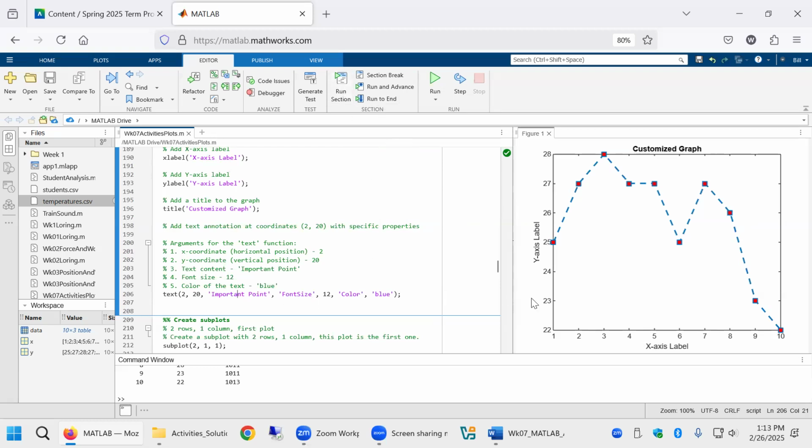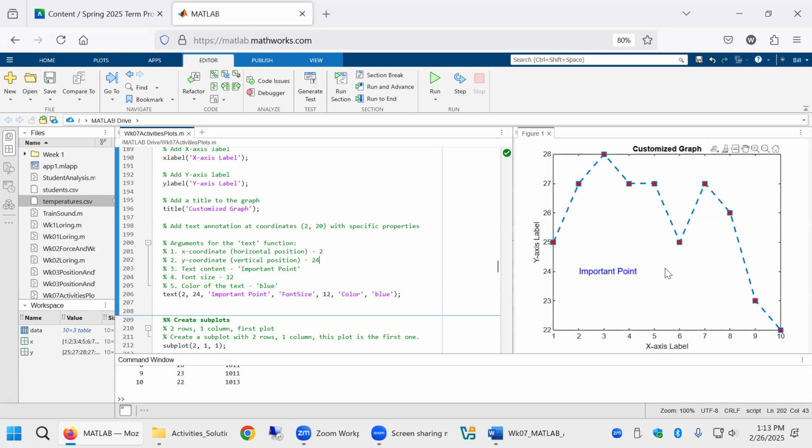This is supposed to be in 2 and 20. Why do you suppose it's not adding it to 2 and 20? Too low. I must have changed the scale after. There we go. There it is. So you can just plop text in the middle of it and it goes by XY coordinates, of course, but you have to have the coordinate inside the plot for it to do any good. Okay, so we figured that out. It's an important point, but it didn't matter if it's not part of the plot.